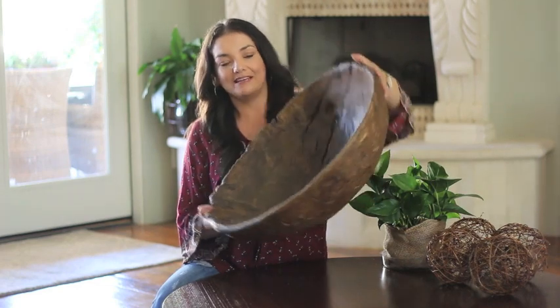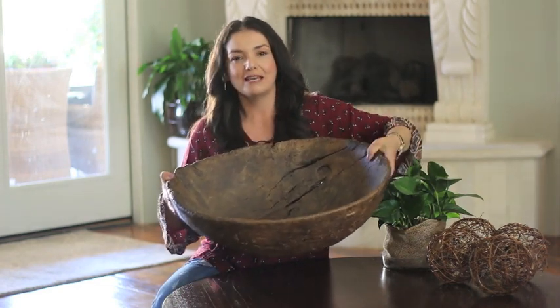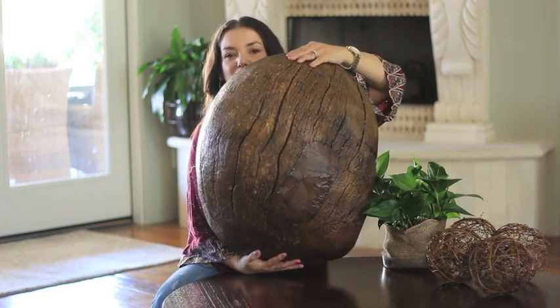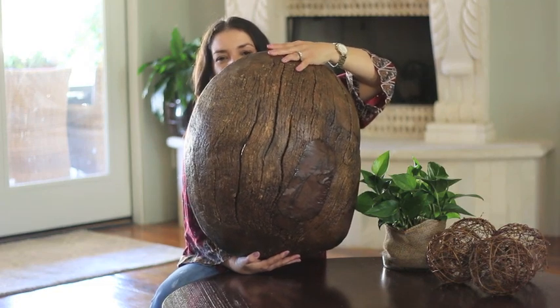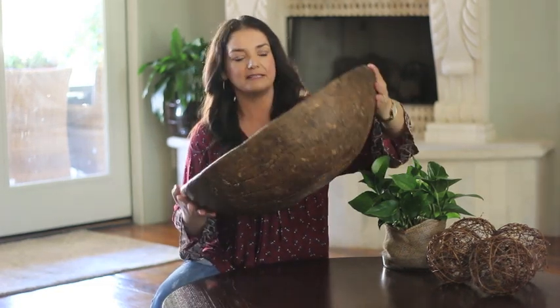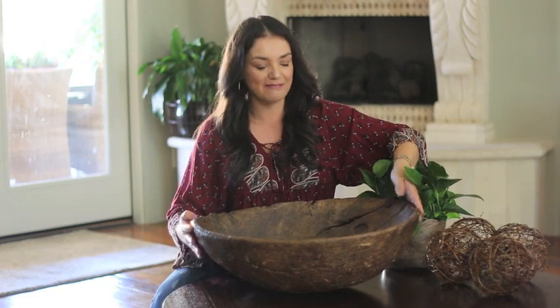Now I'm in my family room at my coffee table for my best thrift find ever. It's this large hand-carved wooden bowl — as you can see it is rather large and it weighs about three pounds. Let me flip it over so you can see the beautiful wood detail. The wood has a natural crack in it, but whoever patched it up with a piece of lightweight tin did a great job. It makes the piece look even more rustic and authentic. I've never seen anything like it before — it's like the biggest walnut I've ever seen.